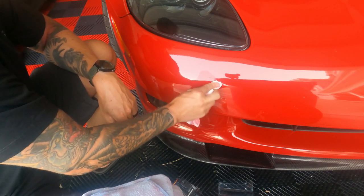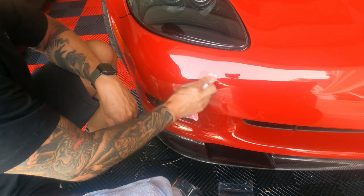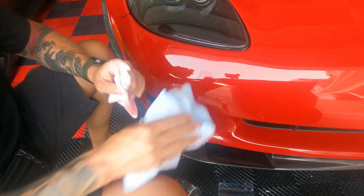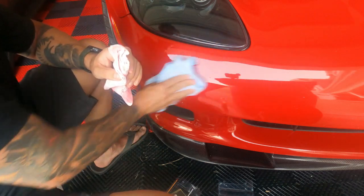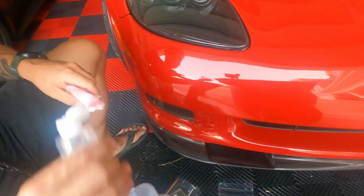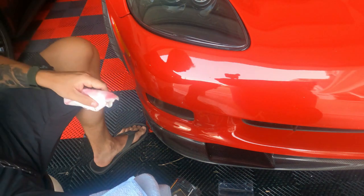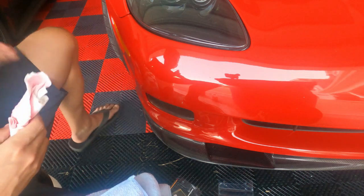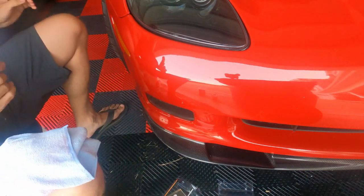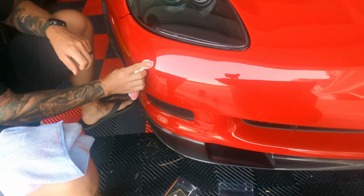Now I'll tell you one thing I'm gonna do. When I get this repainted again, I am 100% gonna clear bra this. I was gonna do it last time, I ran out of time, I had priced it out. They're booked up, weren't able to get the appointment in time, and it was like $800. But that's basically what it costs to paint this, so hopefully next time when I paint this, front fascia is the last time. Now moving on over here, same deal.